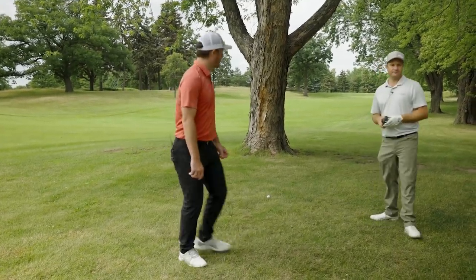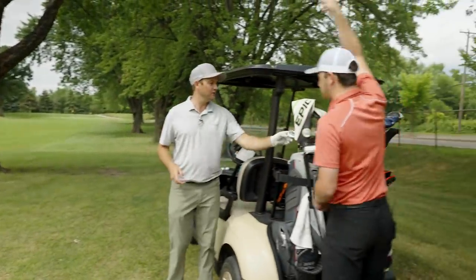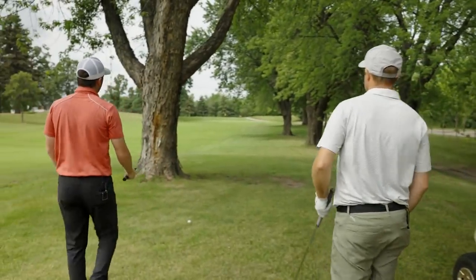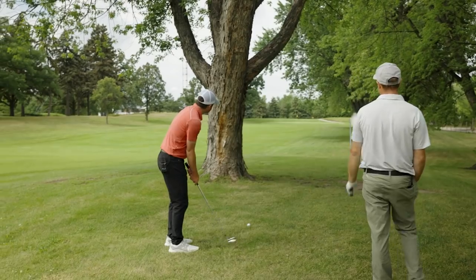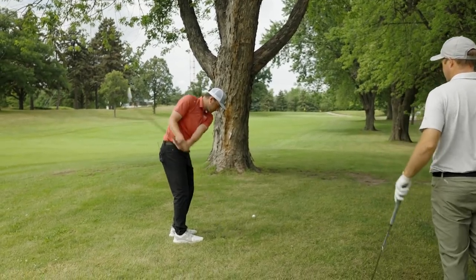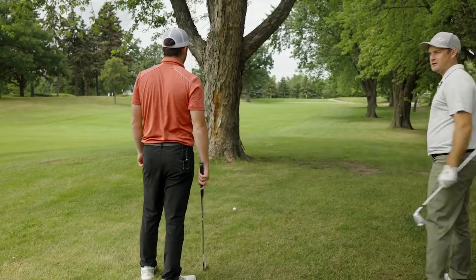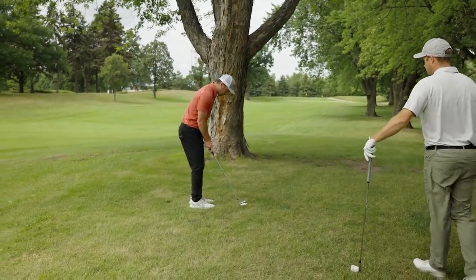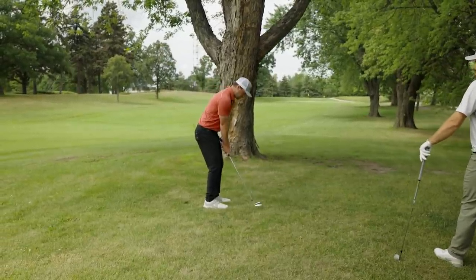Okay. I'll go grab my 7-iron. That's actually the club I was thinking too when I was visualizing it, right? Yep. That was the club I figured would keep it low enough, but still get it up there. 7-iron takes this branch out of play, and it's going to take those leaves out of play too. Keep in mind, we're in trouble. We're just trying to get ourselves back in play to give ourselves a chance to make par. And you said to keep the ball down, stand a little bit closer to the ball, right? Yep. A little bit back in the stance.